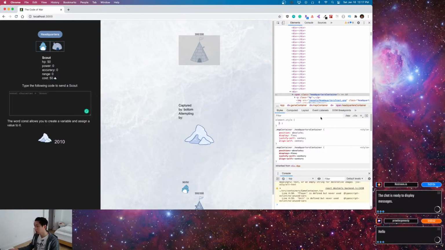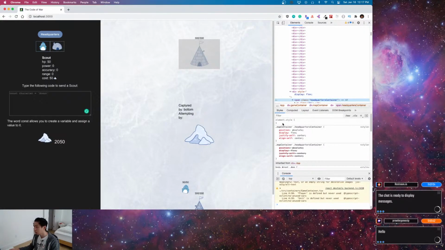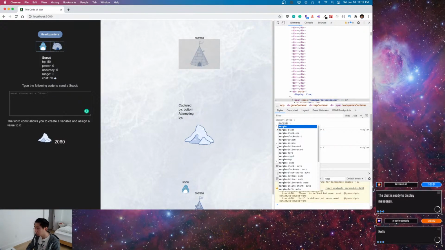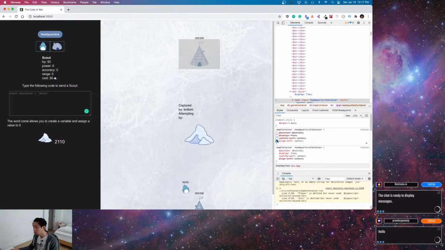So if that didn't do it, what if this had display flex? Okay, and you had margin auto. No? What if we disabled all of this stuff?